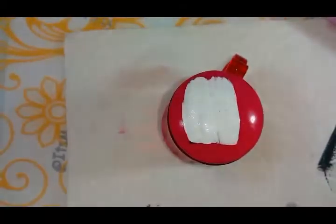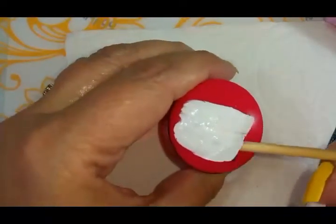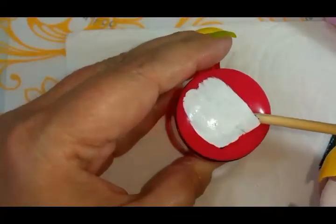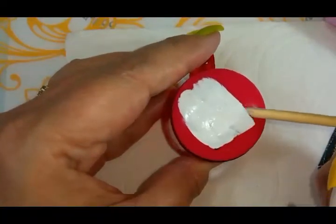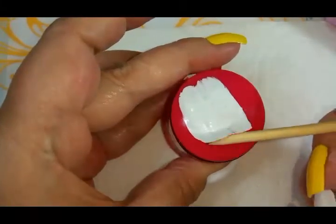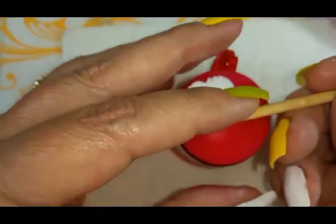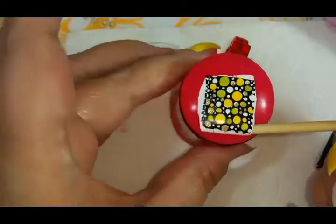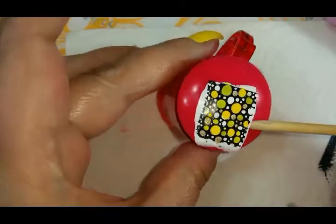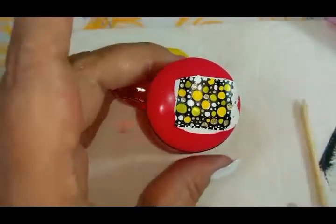Alright, we're going to let that dry. I've got one already done here and I'm going to take it off. This is one of my Bundle Monster stampers — you may have watched my video on how to remove. I put a little pressure on the stamper with the angled end of an orange wood stick, get far enough underneath, and use the orange wood stick to help give it an even amount of resistance to pull and pick it up. How does that look? I think it looks great, I'm happy with it. Alright, we're going to apply this to our nail.